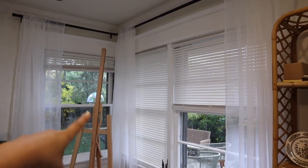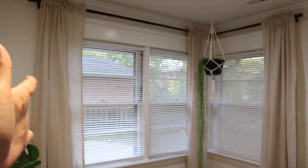Look at the difference, you guys, before and after. Before and after. So much better.